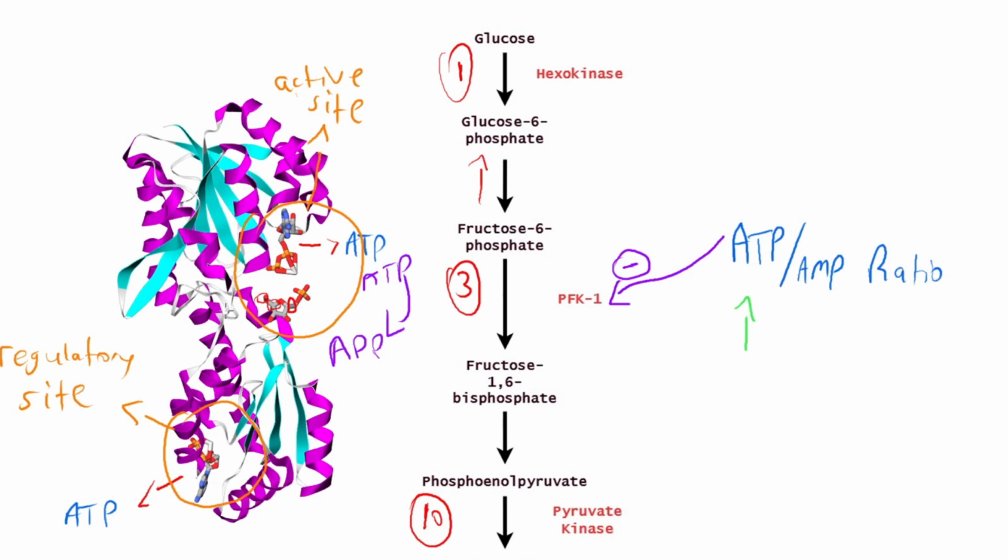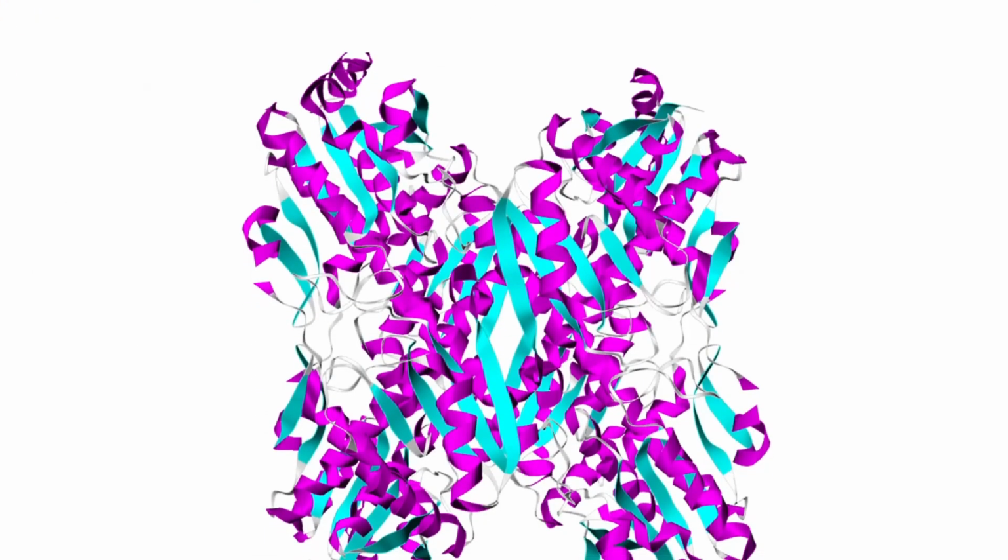Because, as I said, the enzyme consists of 4 subunits. And the subunits are M, L, and P for platelet, so muscle, liver, platelet, and obviously different combinations can be found in different tissues. I want to show you real quick. So if we go down here, this is the full enzyme, which consists of 4 subunits. Imagine in one subunit, there's 1 regulatory and 1 active site. So in one enzyme, you have 4 active sites and 4 regulatory sites.